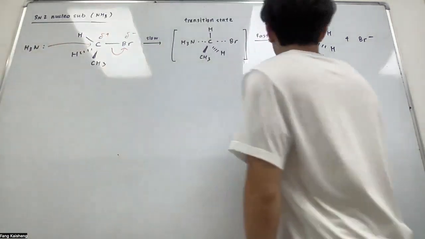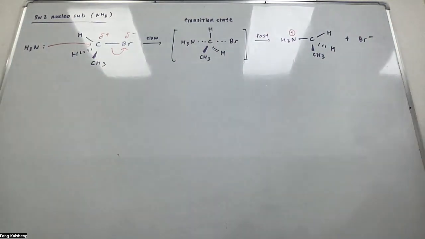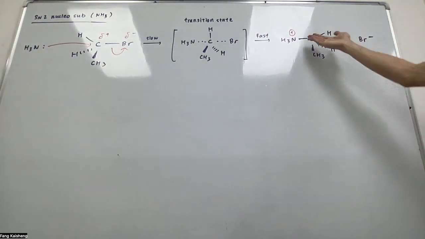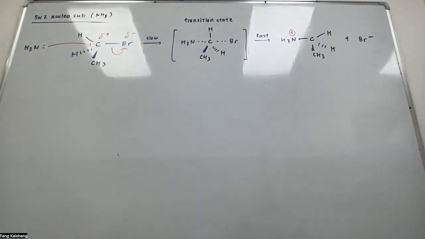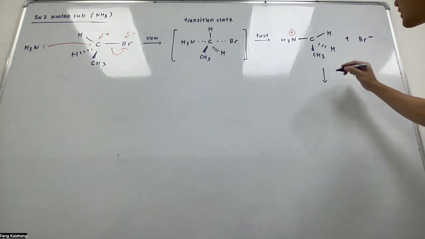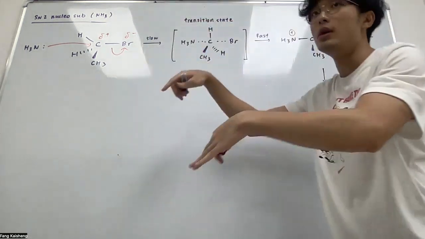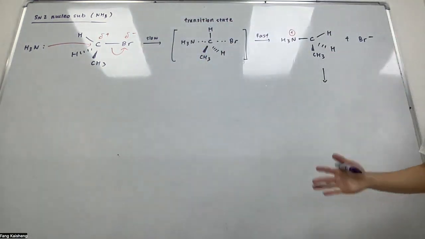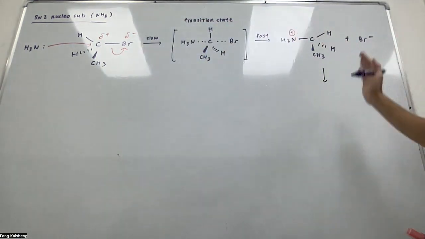But clearly this isn't the final compound. Eventually, what is the final compound? You can't have a plus charge in that, right? It's not stable. Nitrogen with 4 bonds is not stable. That's why this next step is not part of the SN2. It's just an adjustment step, to adjust it such that we can get our final compound.